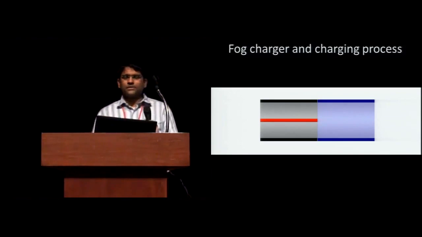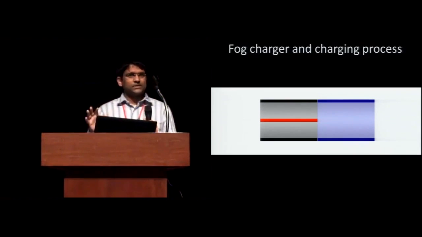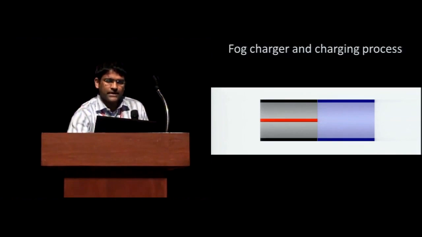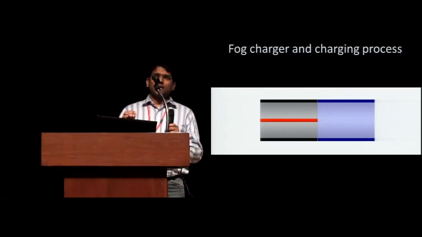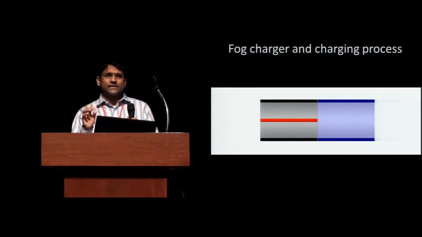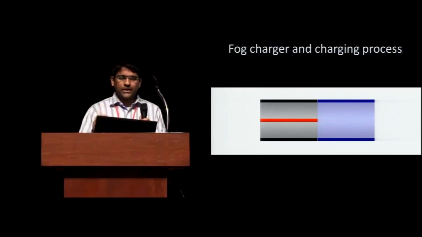So how do we do it? The main idea is to just charge the fog and use electric fields to control the fog. We looked at many charging mechanisms, and we realized that the inherent chemical structure of the fog particles is polar. So the nano droplets inside the fog can be imparted with permanent charge, and we can pass them through an electric field to control them.